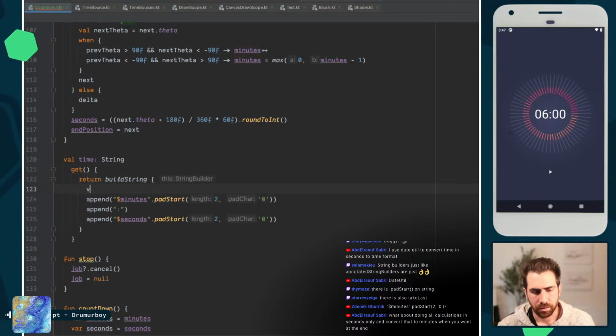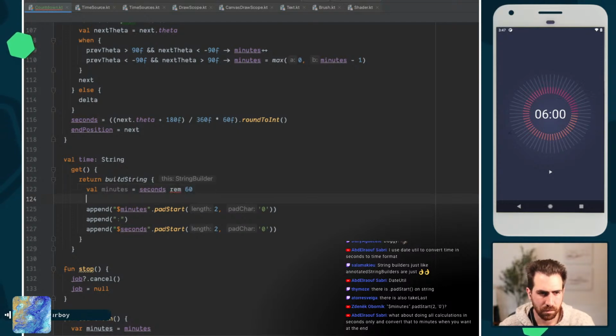All right, so let's say minutes equals seconds rem 60. Okay, and then seconds equals seconds mod 60.